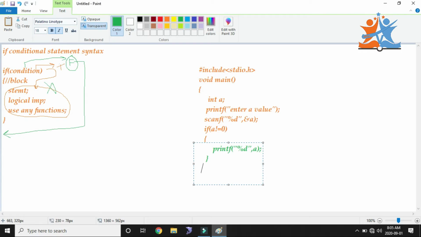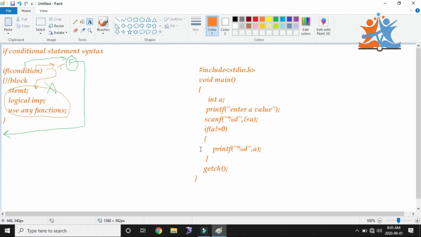After that, what do we need to write? The getch function. After that, close the braces. So this is the way we write our program. If I run this program, what happens? We will see next.